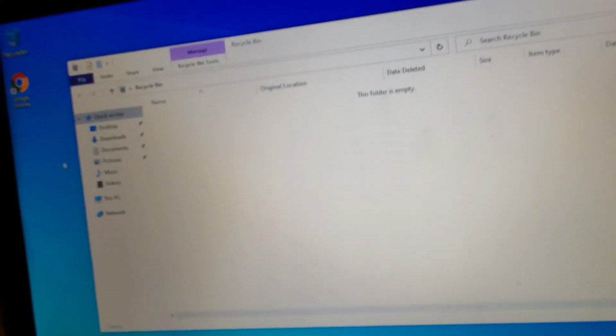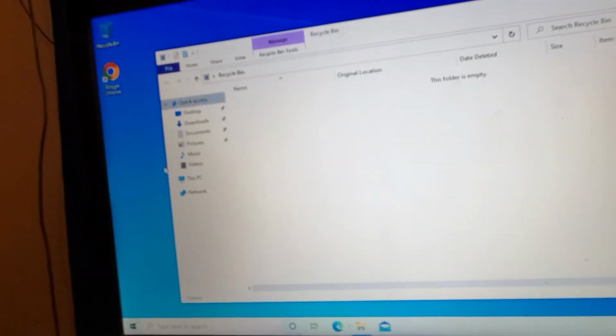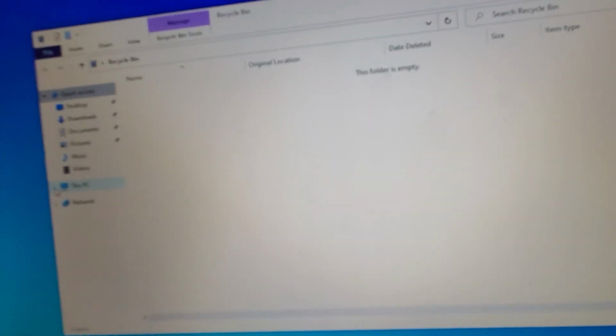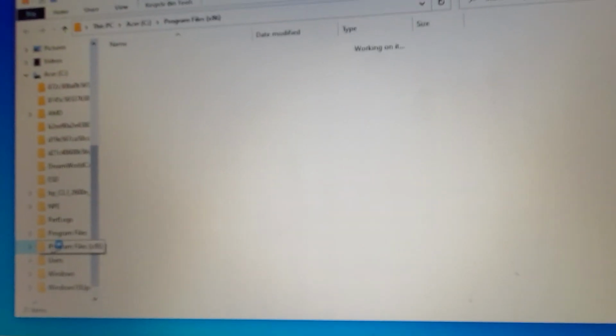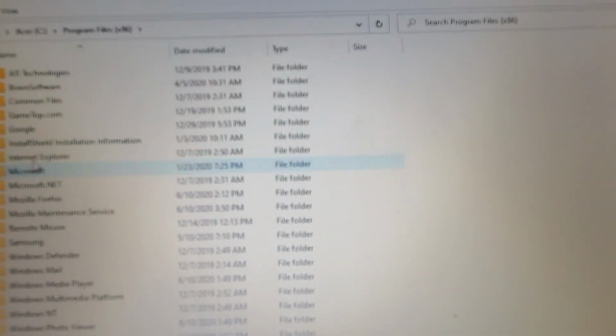Now I need to go back to the location where Chrome was first located and rename the updater back to what it was originally, so this way we can restore Chrome. So it was in Program Files x86, I remember that.